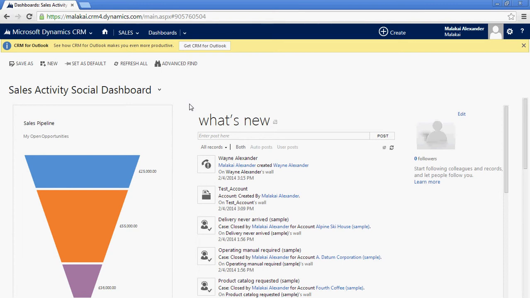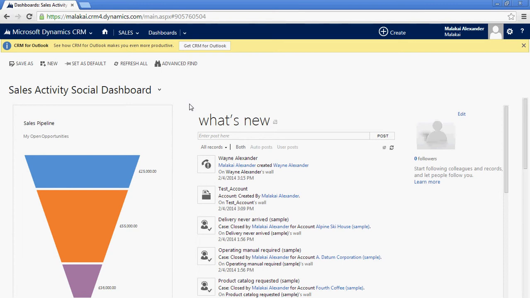Using out-of-the-box functionality within CRM 2013. I'm going to be using the web version to show you this, but I can confirm it's exactly the same process in the Outlook version. Now, one thing that reports rely on is Advanced Find. So there's a certain expectation that you would know how to create queries in Advanced Find before creating a report, and this is the same expectation that we're going to have for this video.